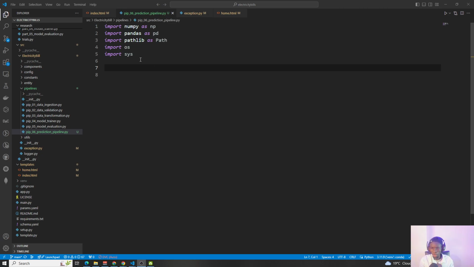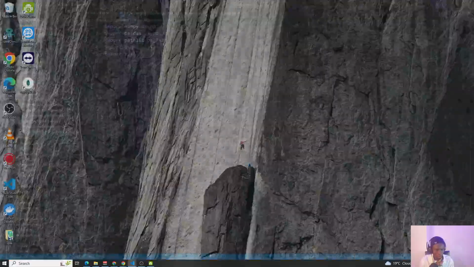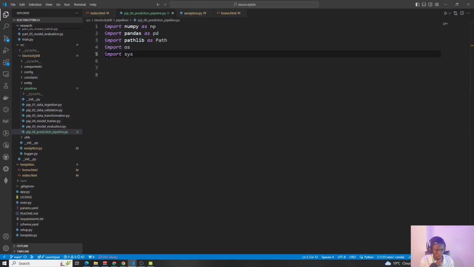So as usual, we're going to start by first importing the necessary libraries or modules that will enable us to build this prediction pipeline. So for example, NumPy, pandas, pathlib, because we are going to access different paths, then os, and so on.